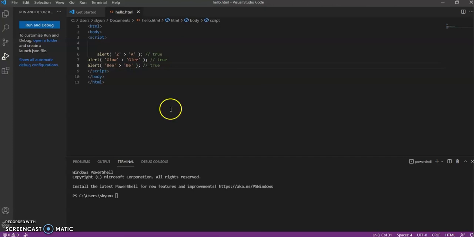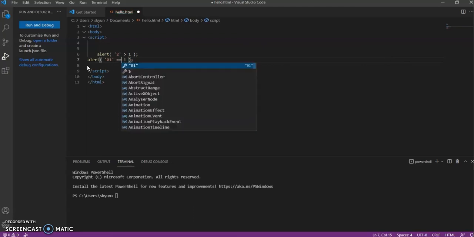And now I'm going to show you comparison between different types. So let me just show you. Let's check if the string 2 is greater than the numerical value 1, and 0 is equal to false.